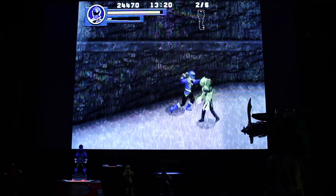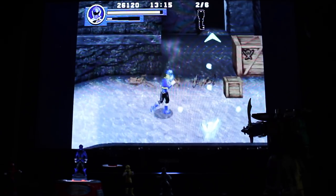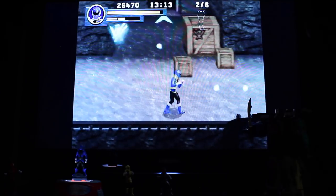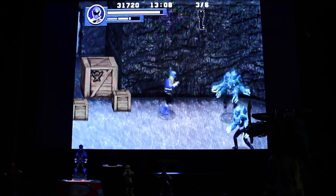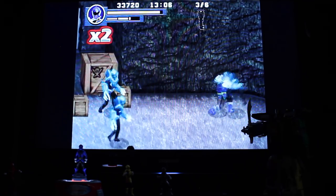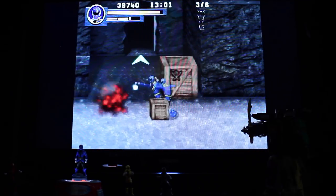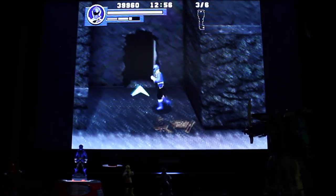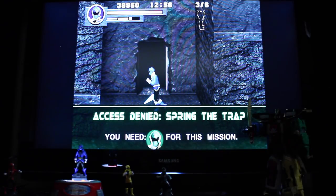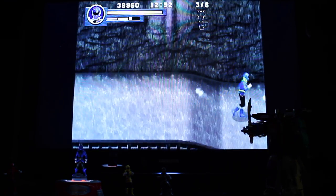Characters are somewhat 3D, although Blue Ranger walks around kind of like a 99-year-old in the hallway after taking a shower. He's got his robe and he's upset. If you hit enough guys fast enough and do enough moves, you get little combo scores going on there. So destructive. Can't go inside there. You need a Green Ranger. I don't have a Green Ranger figure, so we're out of luck. Sorry, folks. Let's just do some running.